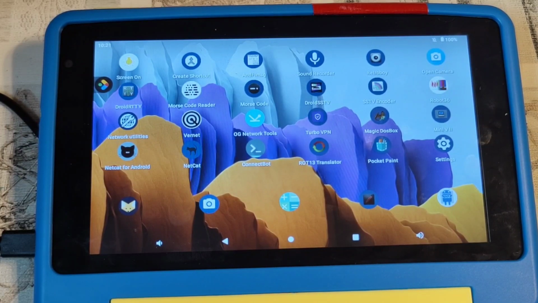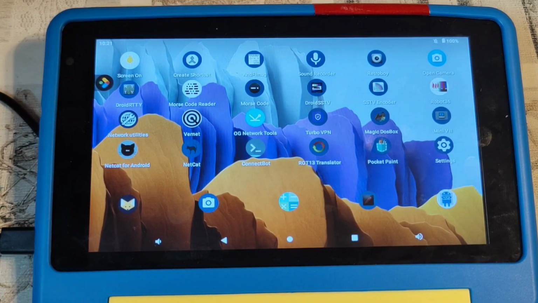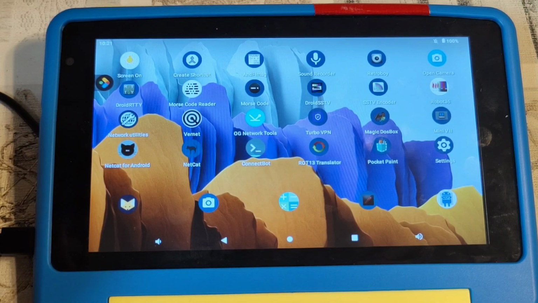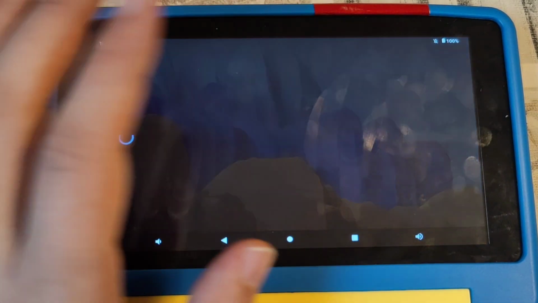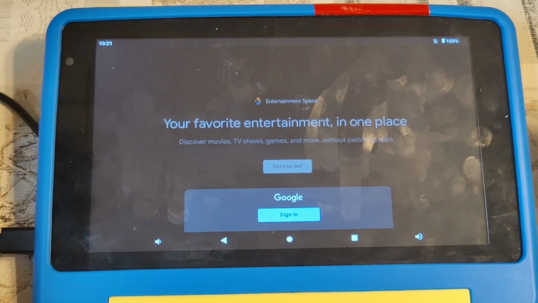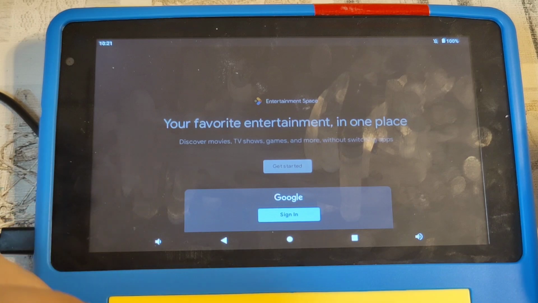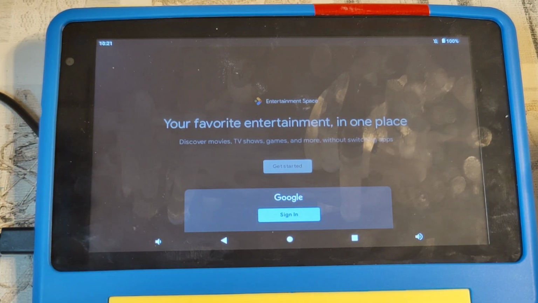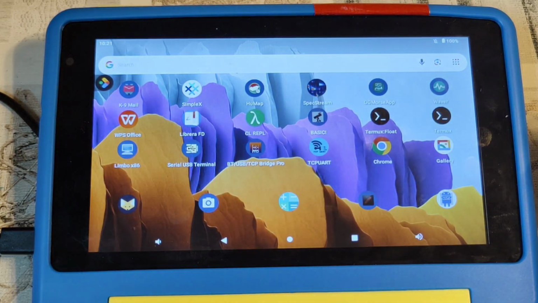This is your host Nino, inviting you to a brief discussion of an extreme annoyance that seems to get ever more popular, and that is the Google Entertainment Space, but also other apps that are not only coming pre-installed on your device, but which also prevent you from disabling them. The Google Entertainment Space, symbolized by this little arrow here, which you can activate either by tapping on it or swiping left from your home screen, is just some sort of application that requires you to sign in in order to show you movies, TV shows, games, and various other sundry amusements.